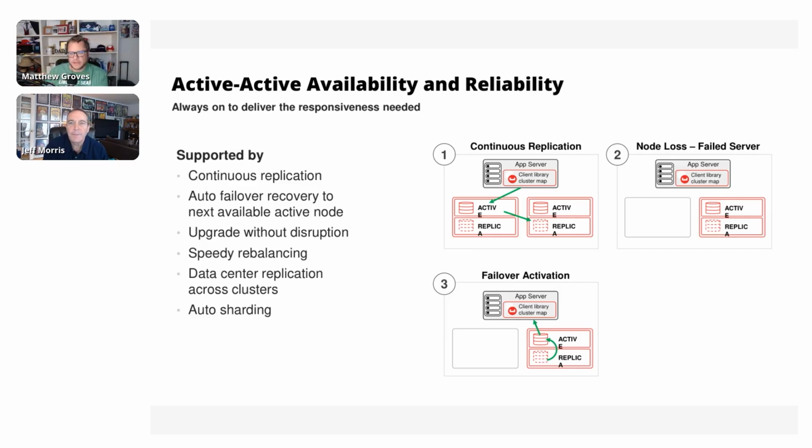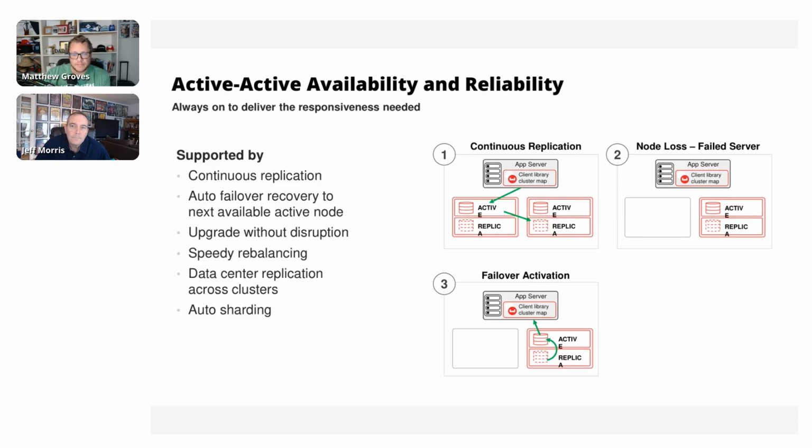Yeah, so I wouldn't normally go into this much detail, but there were some questions in the chat that I think we should address. The diagram here shows 2 nodes of Couchbase and then 1 app server, and then the client, like the cluster map you were talking about. You mentioned 1,000; it's 1,024 different locations basically that data can be stored, and those are called vBuckets. Basically, they're a form of sharding. One of the questions in the chat was, how do you hash this? It's a CRC32 hash based on the document key. Based on that key, it knows which vBucket that data lives in, and so it knows which server that vBucket lives in as well.